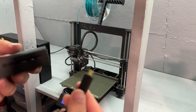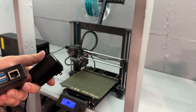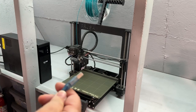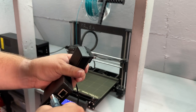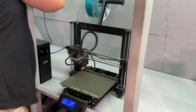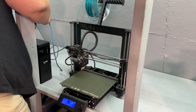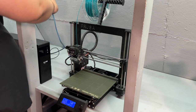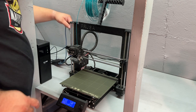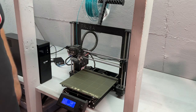I then also have a power cable I plug into the Pi 4. And then lastly, to actually control the printer, you need the old school printer cable and just a regular USB. You can plug that in here. I suggest putting the Pi on battery backup, so if the printer crashes, you have the option to recover your stuff. And you plug in right here, which is good to go. That's the minimum, which is a good setup.